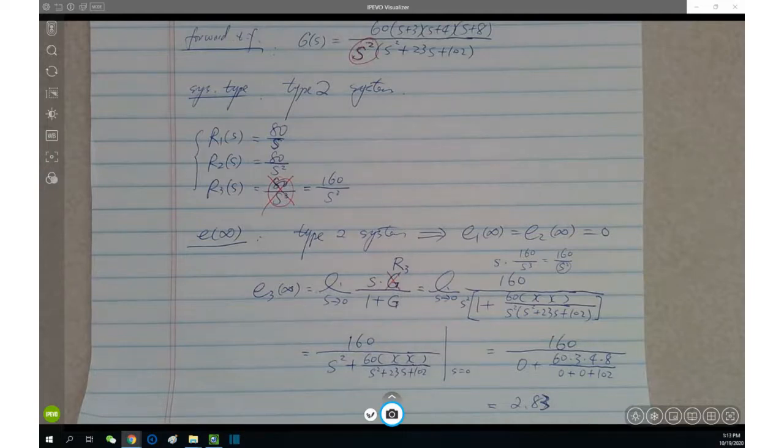Any questions regarding this last example for unity feedback system? Any questions? All right, if this is fine, then we'll just do a little bit of exercise. And obviously, if you really feel this is easy, make sure you got 15 out of 15 in the exam. Right? That's what really matters.